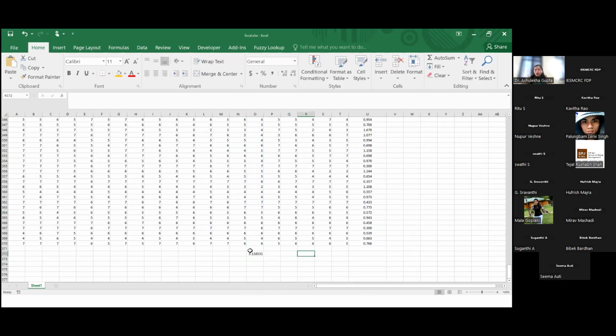Because I'm not taking decimals into consideration anywhere. You can see this was empty. It might be possible the respondent forgot to fill in this particular question. So we have taken the mean value of this particular question, what other respondents are giving as values to this question. Simply we have taken the average value of this and put it in, 5. I have put 5 here because we are not considering decimal values.